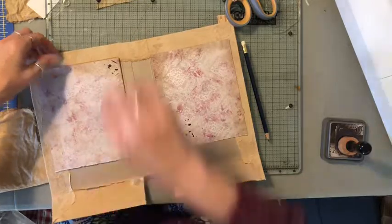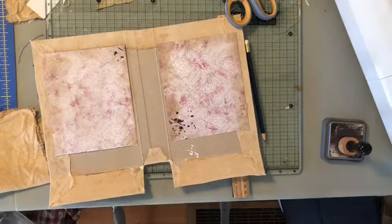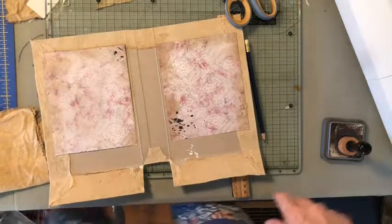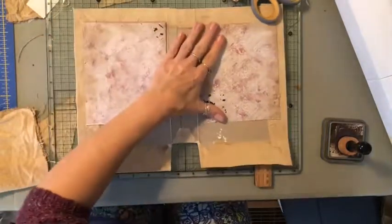Oh, the dog. Excuse me for one second while I go and let the dog back in. Sorry about that, but that's the way it has to roll around here. For me to do a video, I have to accommodate the dog.